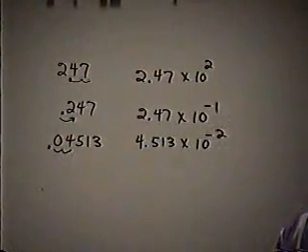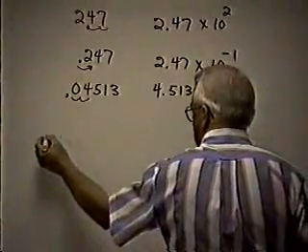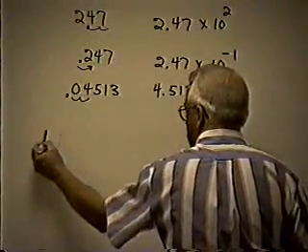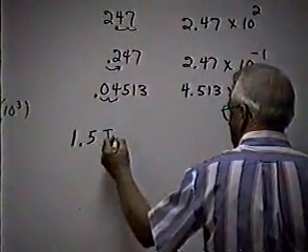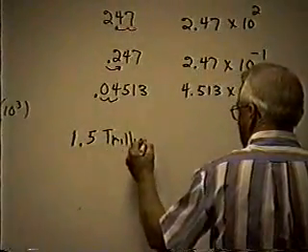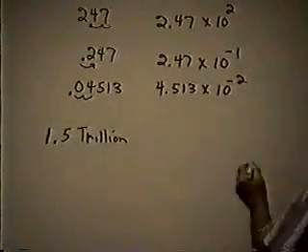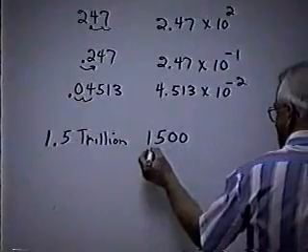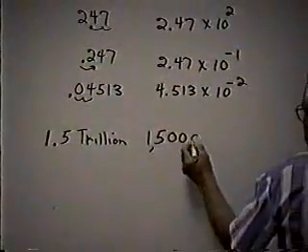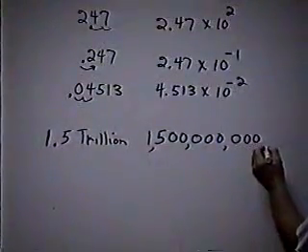All right, let's look at two other examples there that are on your notes, just to show you about some numbers that are talked about. First of all, our national debt is in trillions. So let's say that we have 1.5 trillion. What would that be with decimals? Well, let's see. That would be 1500. Let's put a comma here so that we keep counting. 0, 0, 0, comma, 0, 0, 0.